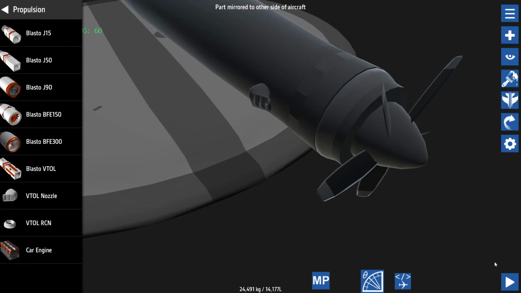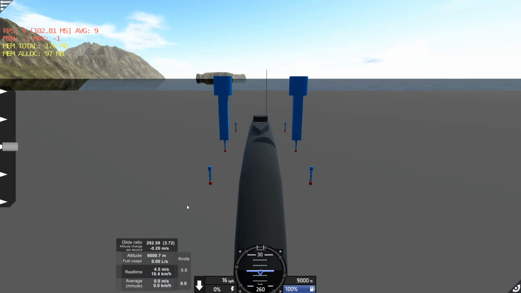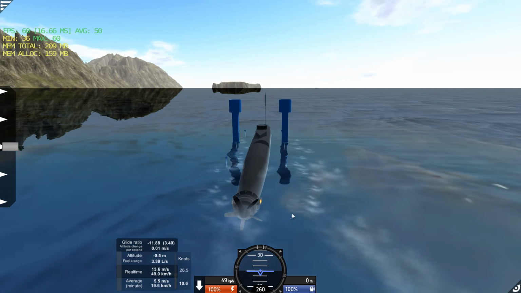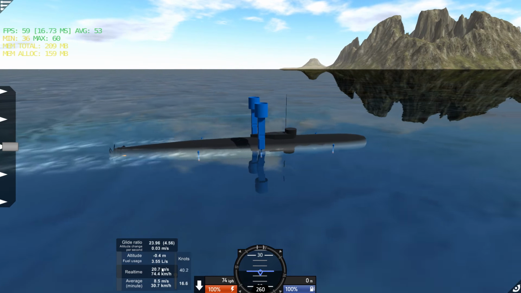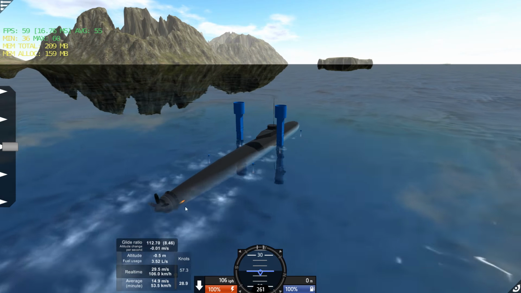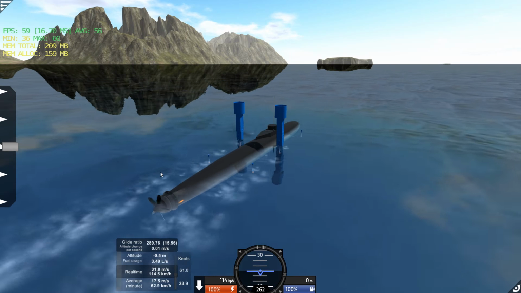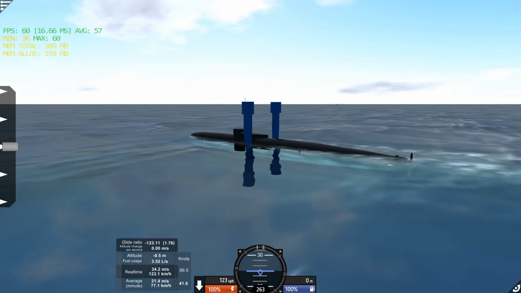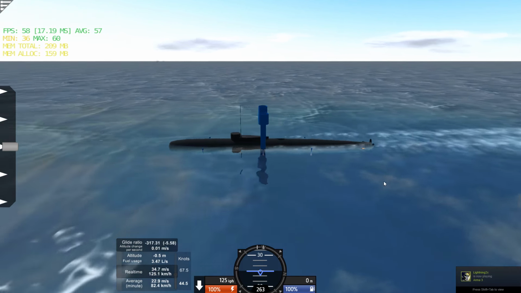Oh, yep, there you go. So, if we now activate one, these thrusters will activate, but as you can see, it uses about 4 liters of fuel a second, which is a lot more than a piston engine, which would use about, let's say, 0.4. And it's going very fast for a submarine.